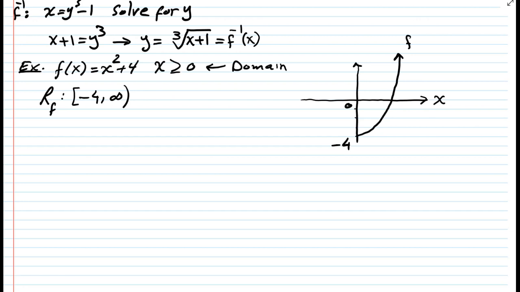Now let's actually graph this against the line y equals x. Again, all functions and their inverses will be symmetric with respect to that line. So we can immediately get a couple of points here. And by the way, the x-intercept here is going to be, let's see, we have x squared plus 4. For this one, the x-intercept is when you set y equal to 0.